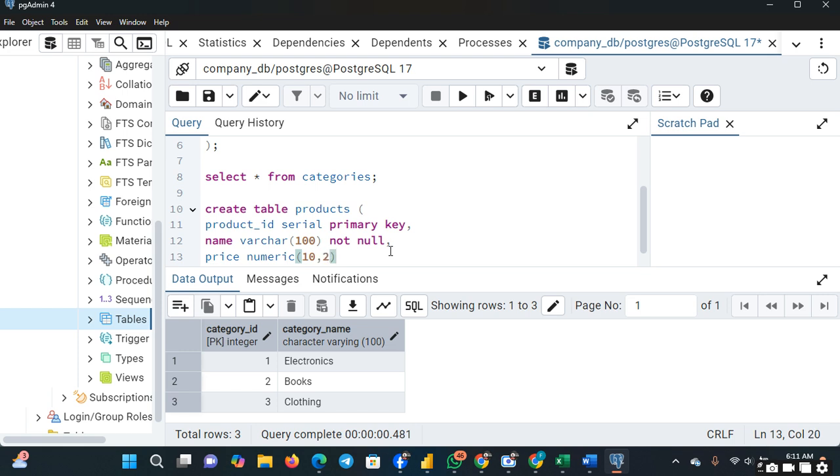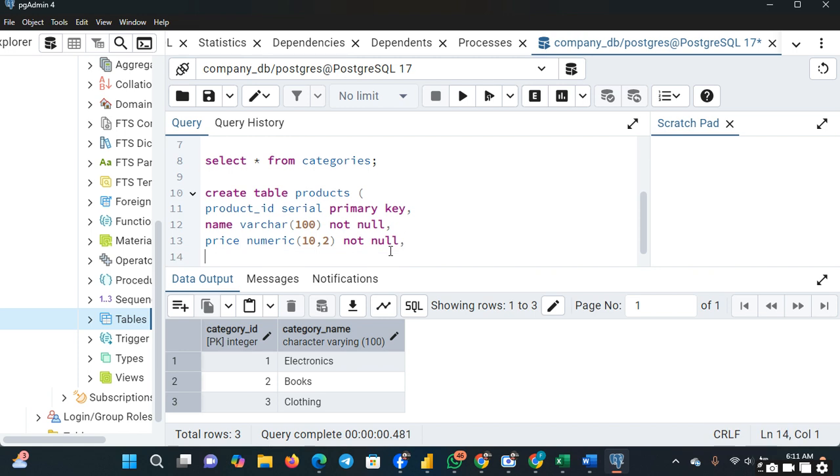So now after that we also put not null, we don't want any missing value in our price. Then after that we also have category ID, then we link it up with references in the categories table, understand.